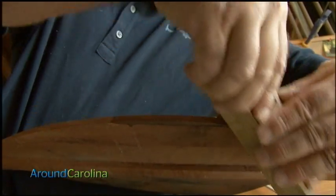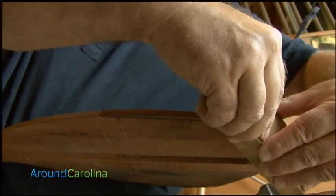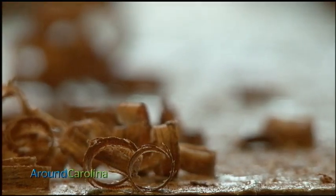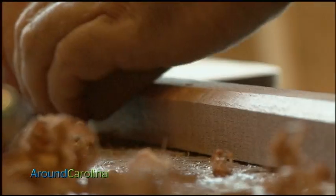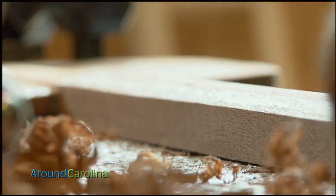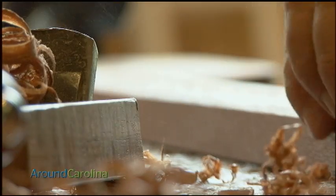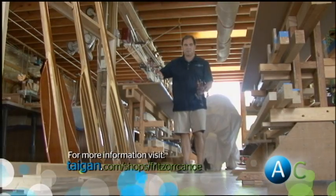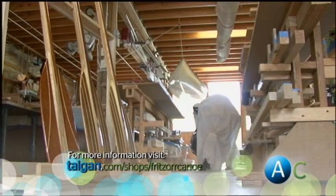Right now I'm back ordered and I am making steps to try to reduce the time factor without eliminating the handcraft steps. The idea going forward for Fritz is to increase production. My goal is to be able to build somewhere between 200 to 300 paddles a year. And to keep up the pace for as long as possible. I could see myself going to the grave building paddles.